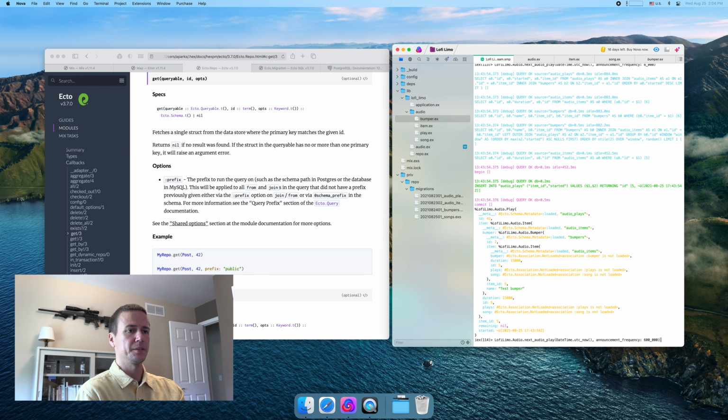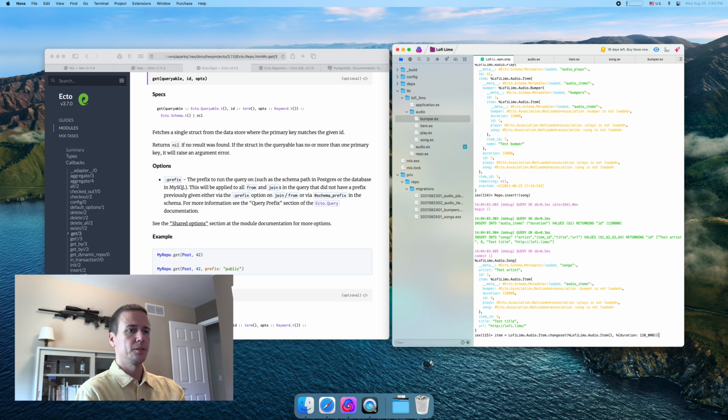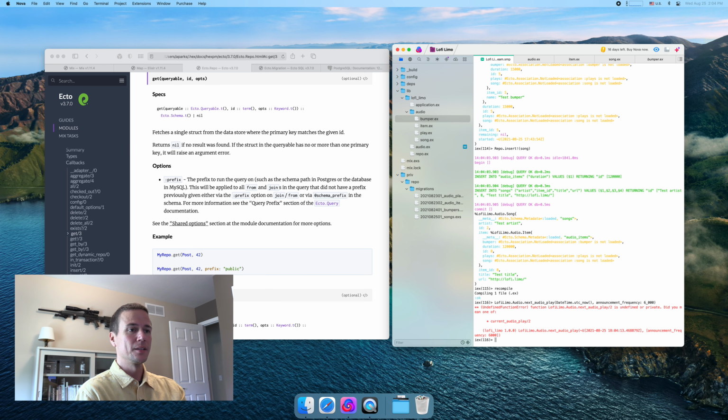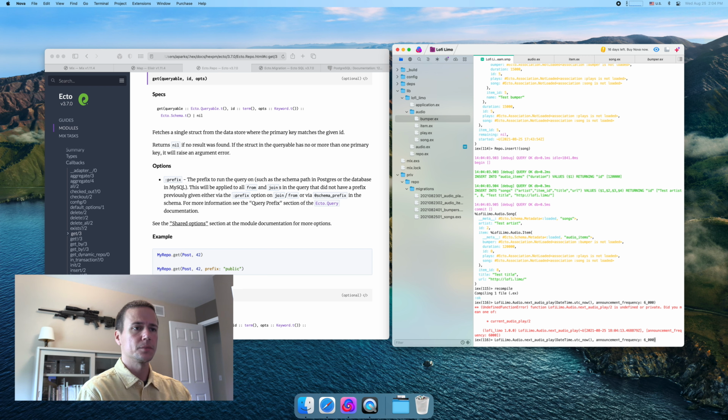Make sure it compiles and we can run it. Oops. Not real sure what I just did there, but that's probably fine. Oh, I added another song. Okay. Okay, so that did not... Oh, yeah.